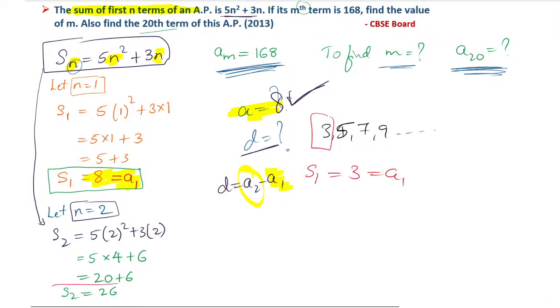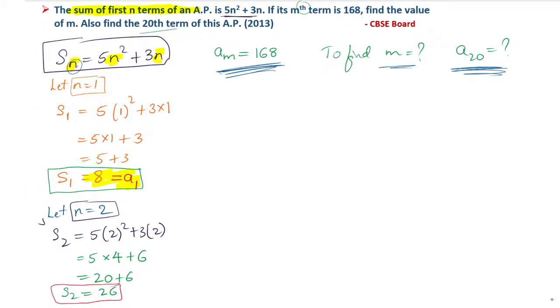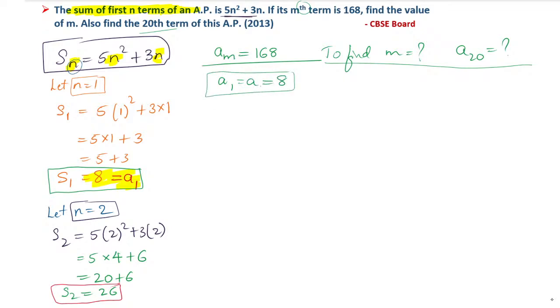So why do we require this S2 value? Why is the S2 value important? Anyone will you say? Why is that S2 value important for us? S2 value will not be used in anything when you are finding it, but S2 value is required to find something. Just now I have given the glance for you. So already we found the A value, that is A1, which is nothing but A value, already got as 8. Now we have to find A2 value to find the D value, because D is equal to A2 minus A1. A1 value we already know, but A2 value we require. We can find the A2 value using this S2.